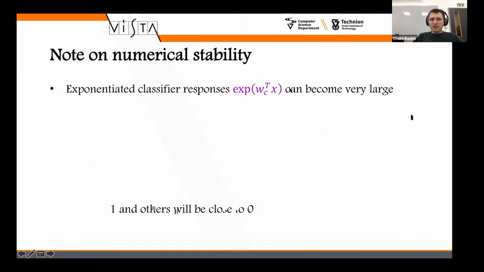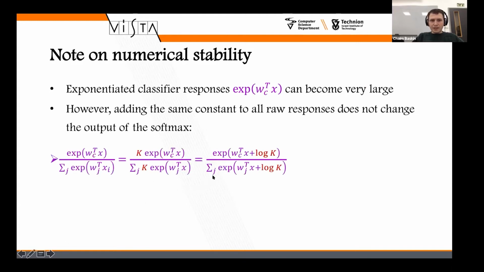Okay. So we have some numerical stability problem with the softmax, because we have exp here. When it's very large numbers, the gradients can vanish or explode, so it's problematic. So what we actually do so that it will not happen is add a constant, I call it log k. It's a constant that we add to keep the normalization of each of the entries so that it will not explode.